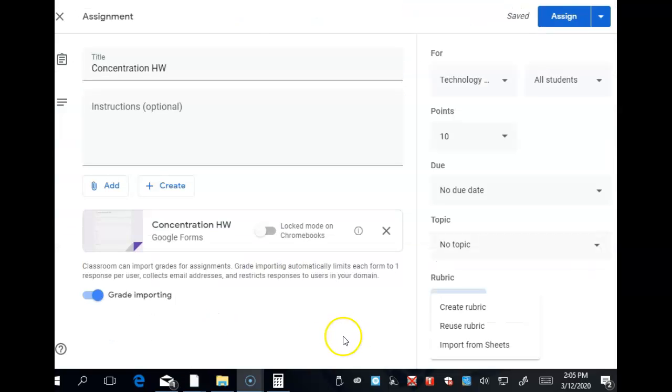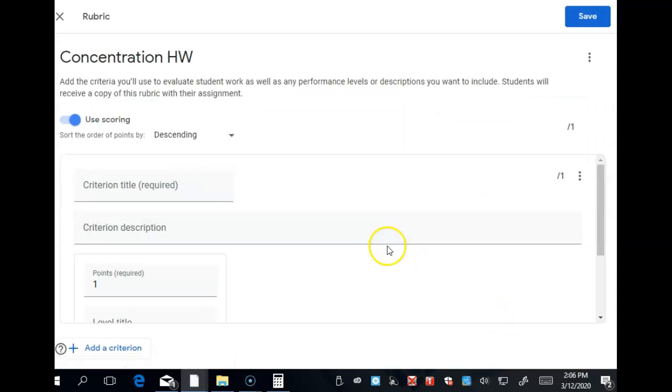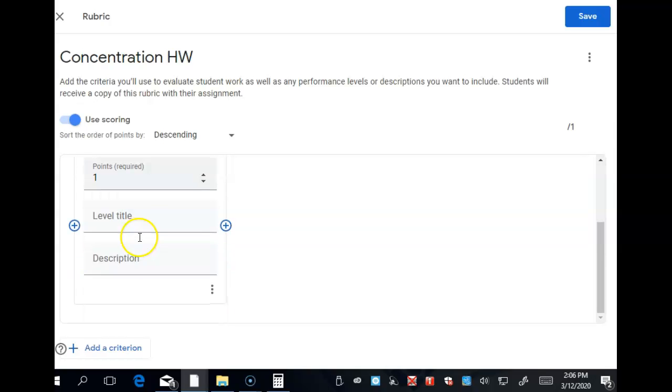So yes, right here we have our rubrics. If you already have a rubric, you can copy and paste it and put it in a Google Sheet. And this allows you to click on the rubric and grade that way. You can also create a rubric in the Google Classroom here. You'll notice that you want to put the criterion, requirement, the description, and the point value.